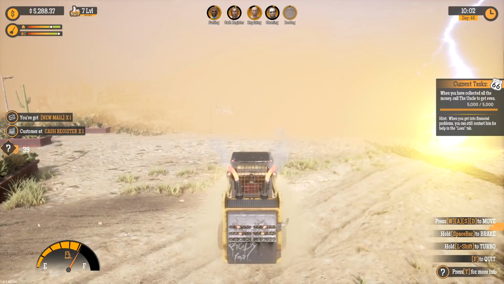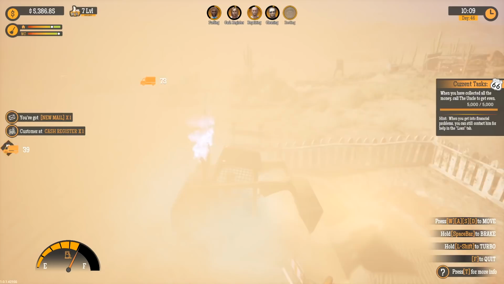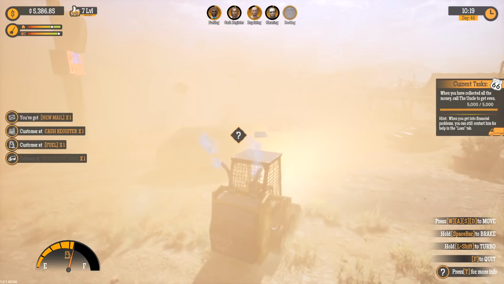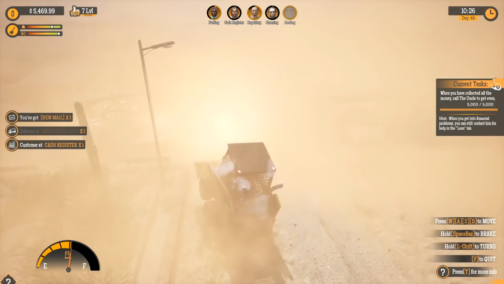We need to make sure this thing is ready to go. Holy cow, that lightning just struck right there. Oh my god, I can barely see in front of me here. So we have the $5,000 to call our uncle, which I'm not. Oh, that's a fuel supply. Don't hit that. I just want to see what the storm's going to do here. Oh my god, I can't see where I'm driving.